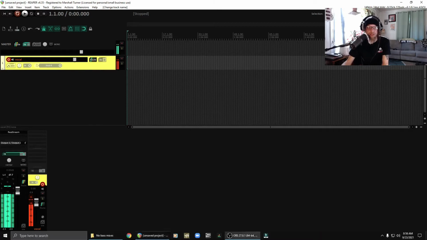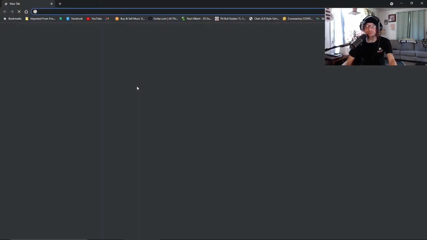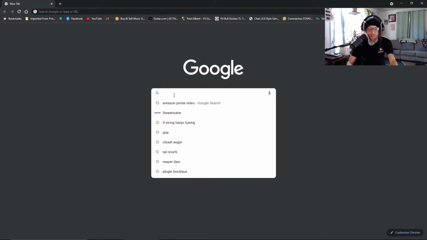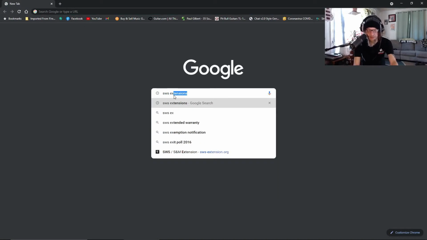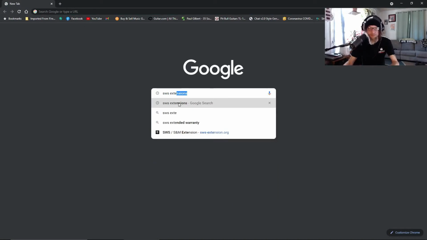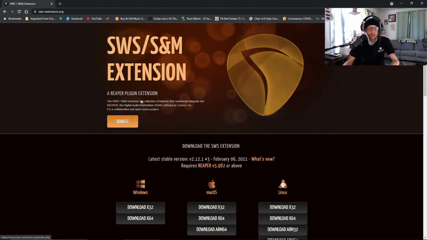There is a plugin called SWS Extensions. Open up your web browser and type in SWS Extensions, and it should come up like that. Go to this website and donate whatever you choose, and then download typically a 64-bit x64.